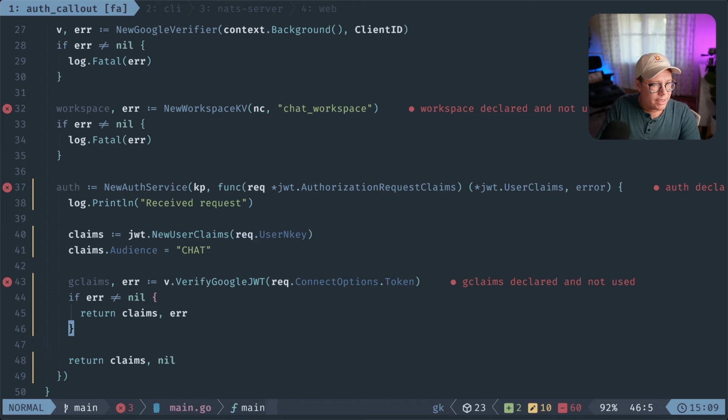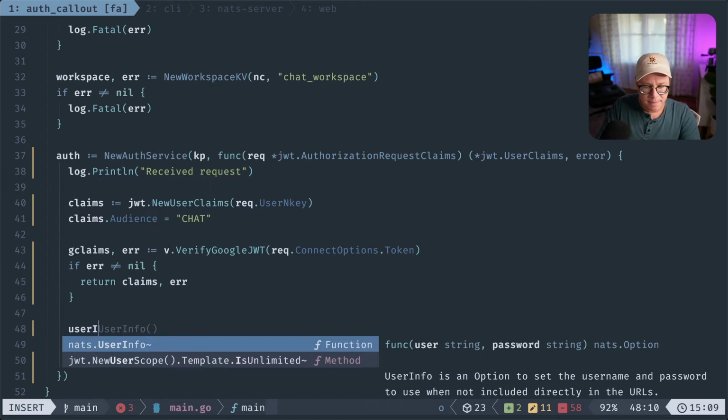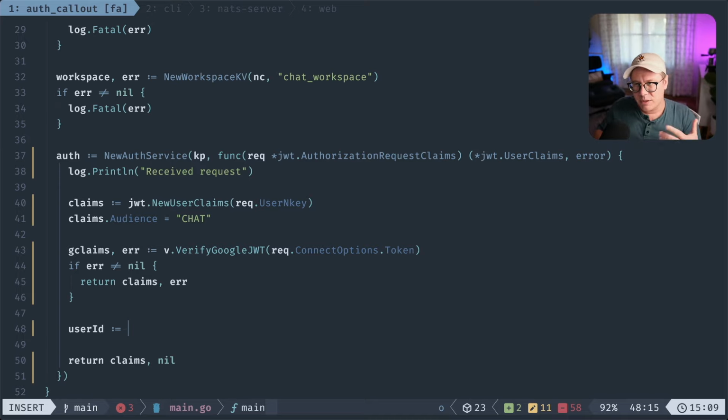Let's go ahead and parse out our user ID. Because we're putting these user IDs in a key value store and it's inherently inside of a NATS subject, we don't want to use the email just as it is. But what we can do is base64 encode this email so it's safe enough for subjects inside of NATS. So let's go ahead and do that.